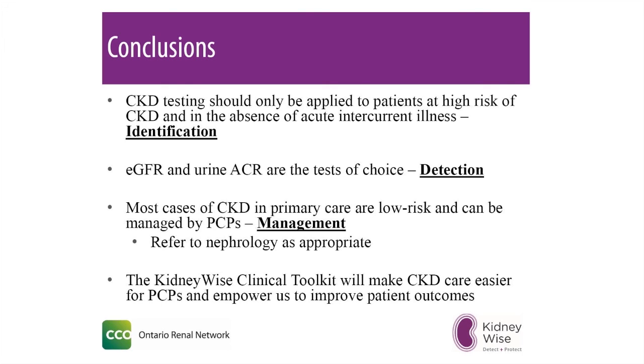Most cases of chronic kidney disease in primary care are low risk for progression to advanced CKD and can be managed exclusively by primary care providers. This is known as management on the KidneyWise clinical algorithm. But please remember to refer to nephrology as appropriate, as outlined on the outpatient nephrology referral form. The main reason for referral is to identify patients at high risk of progression that may require further management by the nephrologist.